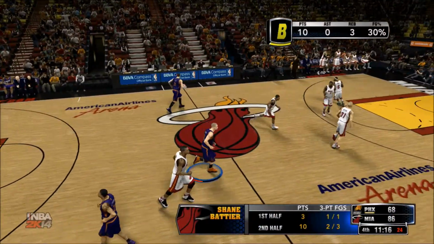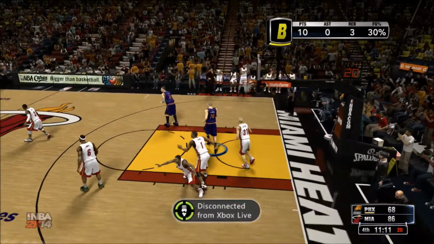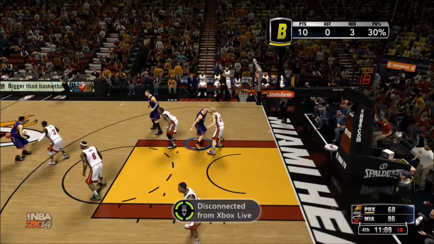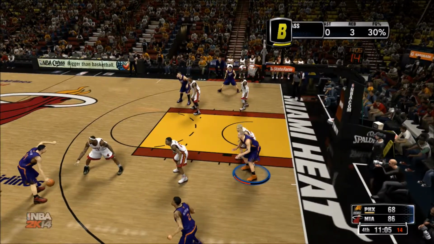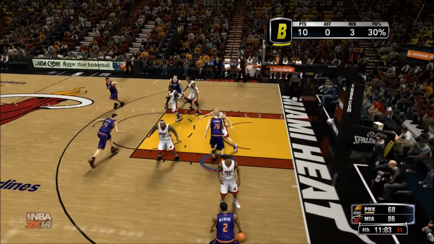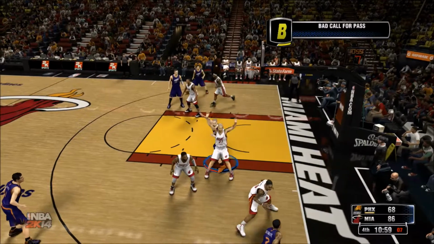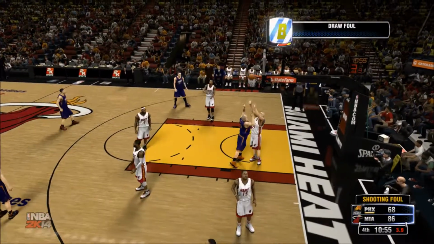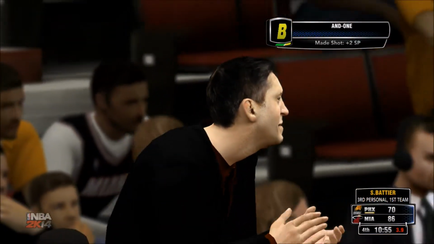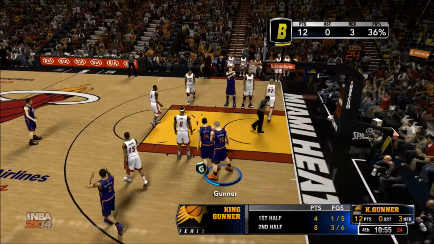Who hit that? Battier? Ah, man. Battier's got 13 in the quarter. I think that's my man. And Gunner's trying to post up. Gunner's posting up. And he gets the foul and the bucket on Battier. Battier can't handle him in the post. That's a fact. Gunner's got 12 points and 3 rebounds.